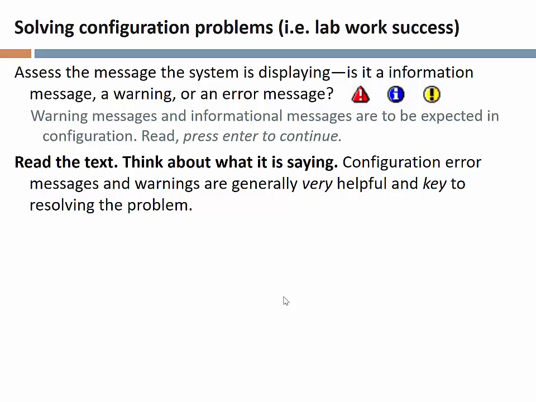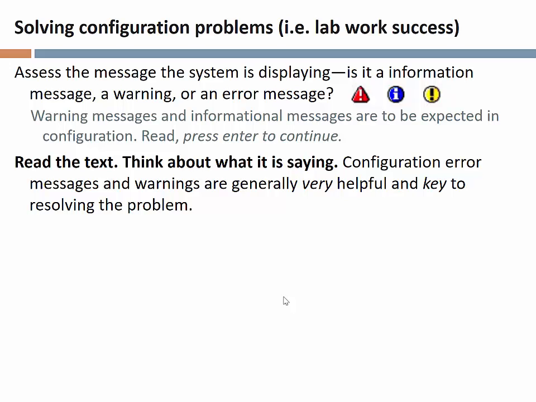So what you want to develop skill at this semester is being able to solve these problems on your own. This is how you really know whether you understand what's going on: you can read a message and say, oh, I remember when I set that up 4 exercises ago, maybe I did something wrong. Let me go back into that exercise and check my work.